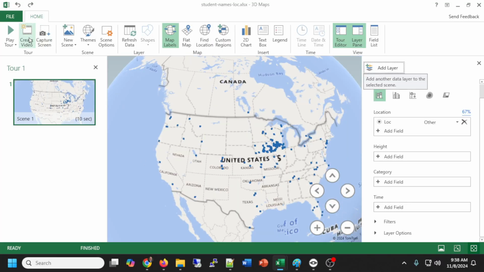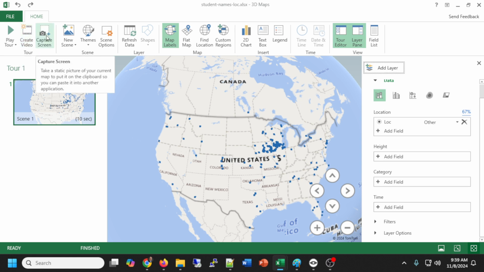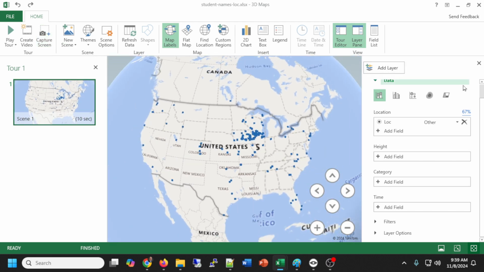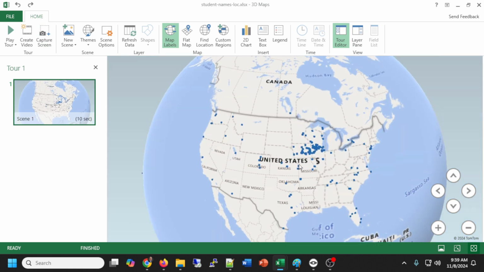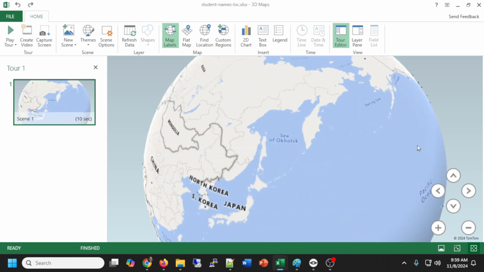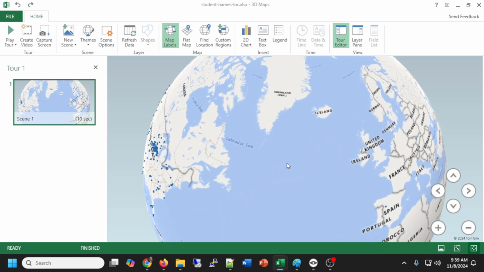You can actually create a video flying across your map from one location to another. We're not going to do that today, but you could play around with that. You can do a screen capture and save that as something you could copy and paste into a document of where our students come from. It could be a report to the chairman of the board of Emmaus. Here's where most of our students come from in the U.S. And spin the globe around. They'd see all the dots from all over the world, and they'd say, "Ooh, how'd you do that in Excel?"